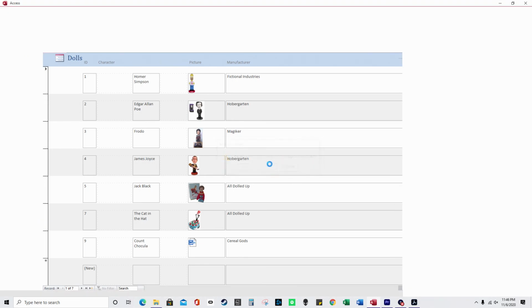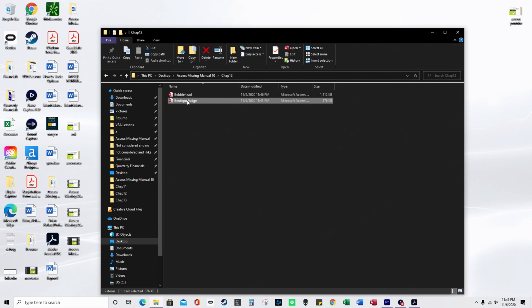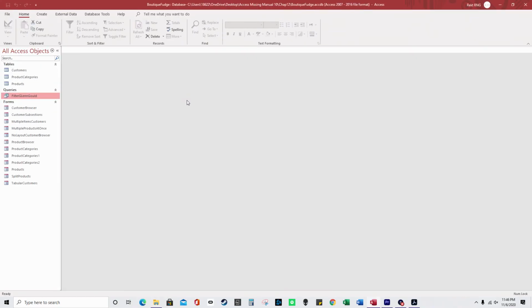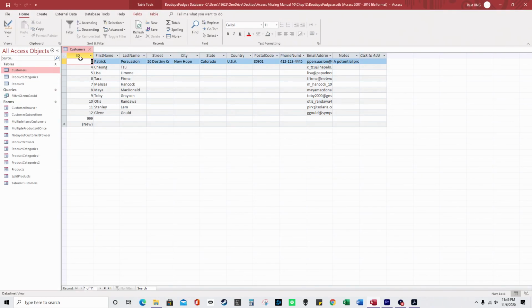I'm going to switch back to the other database for that part, because I guess the continuous form will look a little bit better with the customers, because there are more customers.